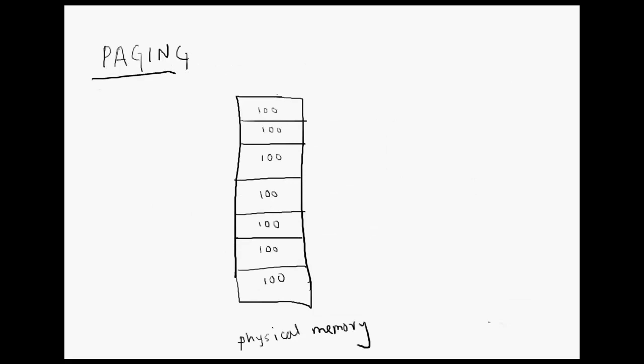The next scheme to solve the problem we discussed earlier is paging. Paging is very similar to segmentation, but in paging we divide the entire physical memory into fixed sized chunks. For example, in this example I'm showing that I've divided the entire memory in 100 bytes chunk. So when a program asks for some memory allocation, for example 100 bytes, we can give one page of memory. If it asks for 50 bytes, we still give 100 bytes of memory, and if it asks for 200 bytes of memory, then we give 2 pages.